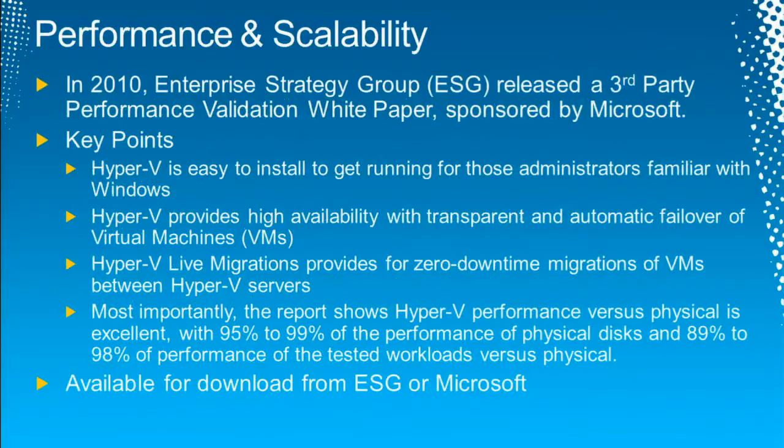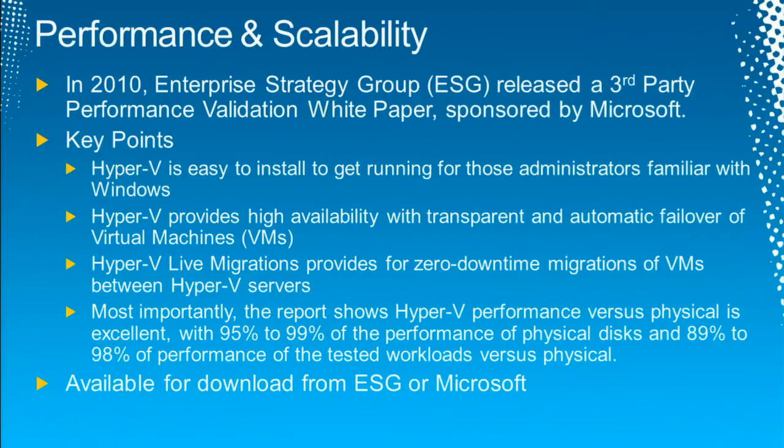We've seen, and anybody who's deployed Hyper-V will know it's pretty straightforward. Deploy Windows Server, tick the Hyper-V box, reboot, and we're good to go. Okay, we've got the ability to virtualize. So it's easy to get up and running, and that's in 2010 what ESG, Enterprise Strategy Group, proved as part of a white paper. Easy to get going, very quick, provides HA and live migration that we saw before out of the box, and it's very close to physical performance.